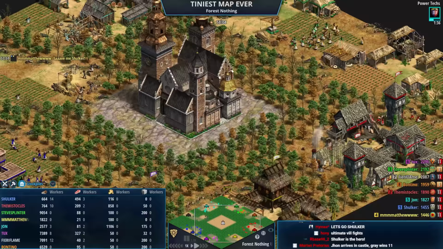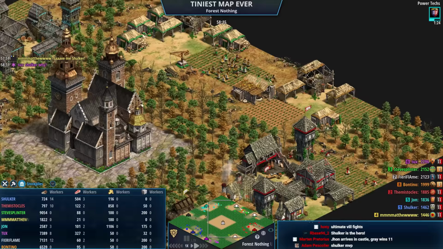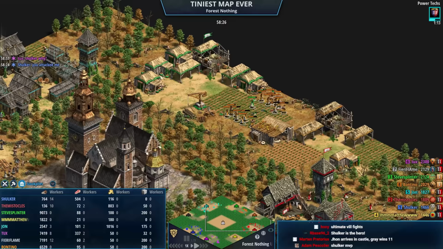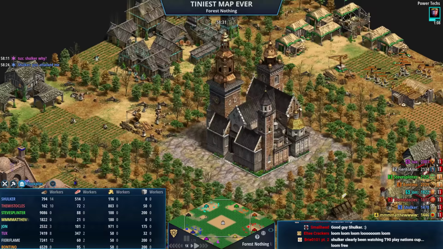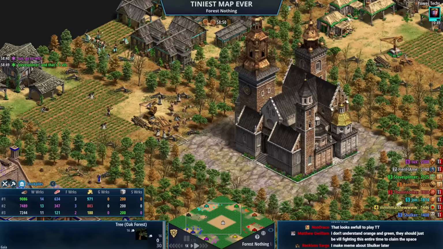Shulker's not really the player to save, apparently, as we have the continuous Vill War between Bontino and Steve Splinter. And both of them are equally screwed, as we have an archer range from John. But the most important thing, guys, is we are about to have the countdown started here from Gray. We have 20 wood left on this tree now. Let's go! Let's go!